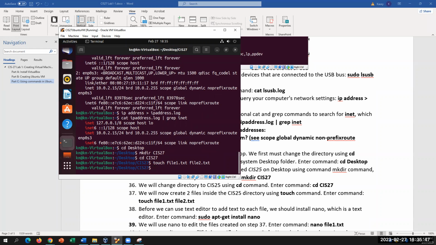So how do I write to these files? When you use the touch command, you have to do it in 2 steps. First, you create a blank file, and then you would use a text editor to edit your file. When you use echo, you can automatically append whatever text into that file in one shot. So after we created blank files, we are going to install Nano. Nano doesn't come equipped. So we're going to do sudo apt-get install nano.